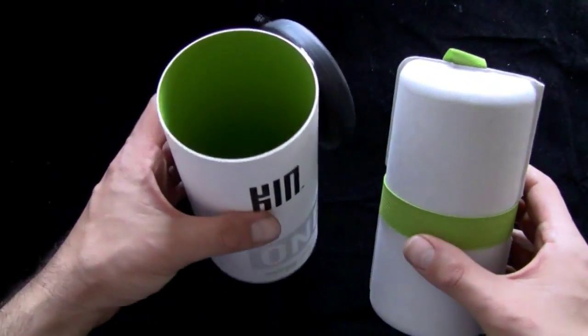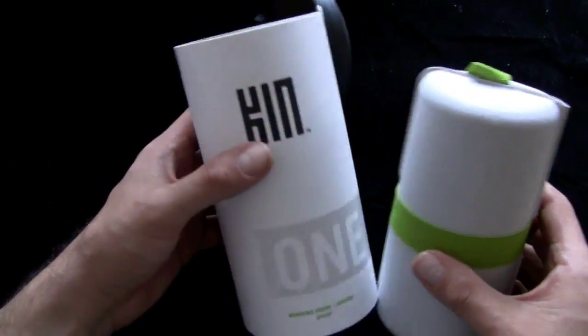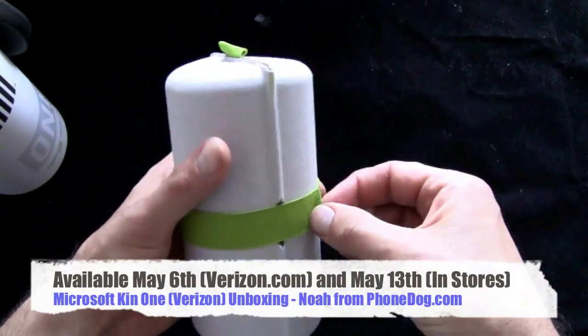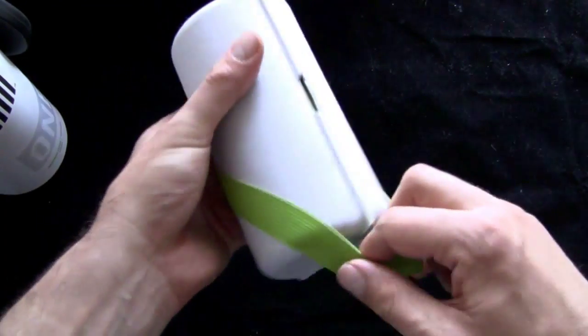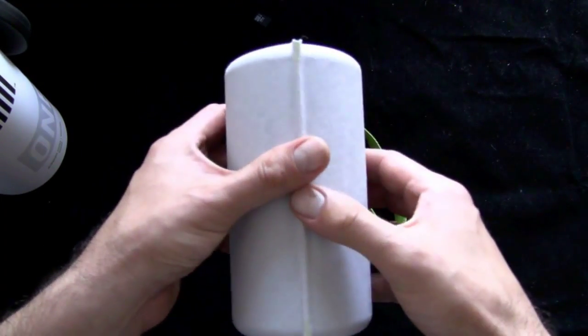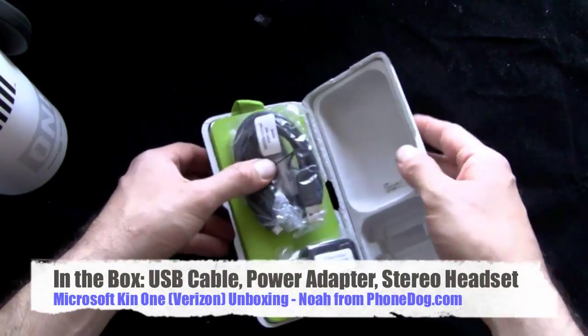They sent out an invite to the launch, and you might have seen 2 of the videos we did from the launch, in a similar kind of cylindrical container, and they're using that for the phone as well. Always kind of interesting, and maybe they should have a contest to see what you can make by reusing the packaging, like little buoys for when you're swimming, you know, arm float kind of things.